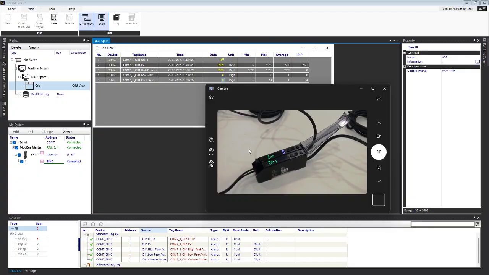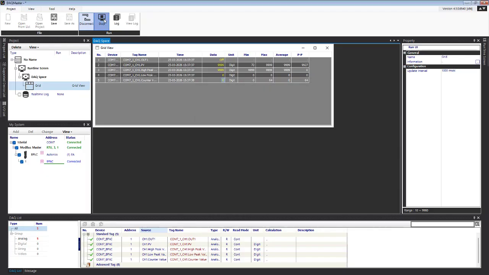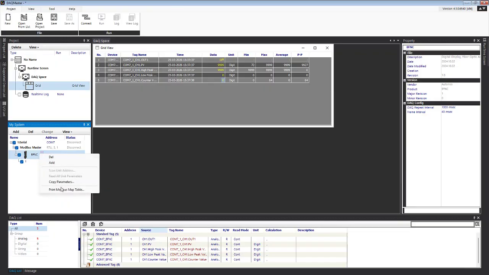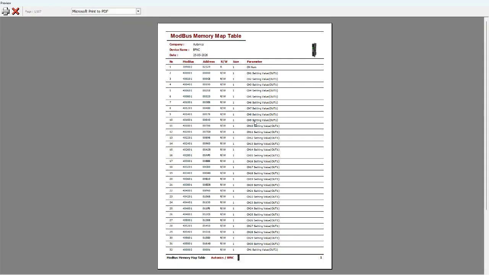Okay, so that was regarding BFNC communication. If you want to have the complete Modbus addresses for BFNC, you can disconnect over here in DAQ itself, right click on BFNC and say print Modbus table, in which you will get addresses of all the Modbus registers required. Okay, and it is easily accessible from this. You can take a printout and we can make use of this.